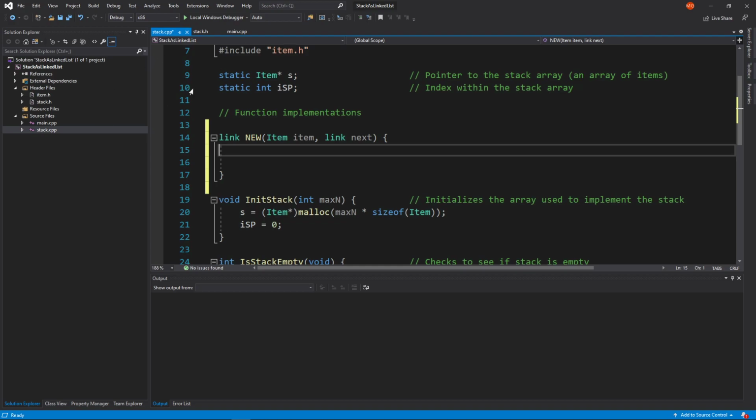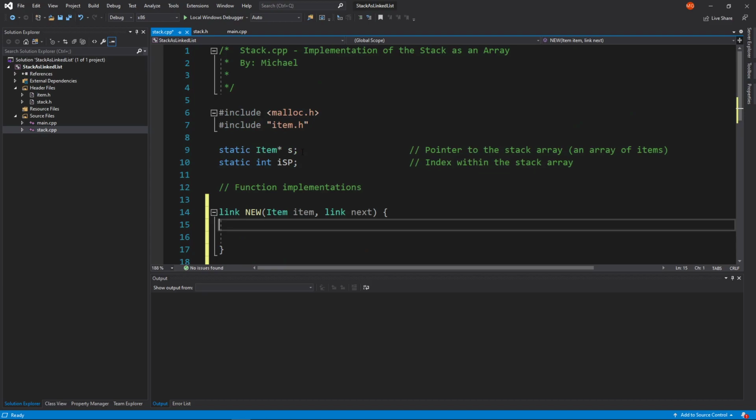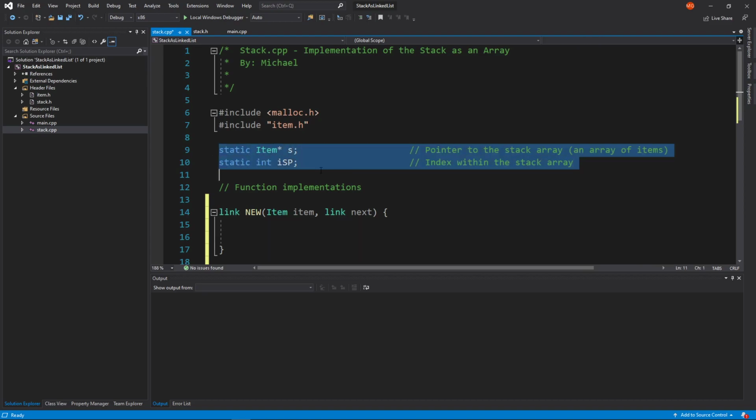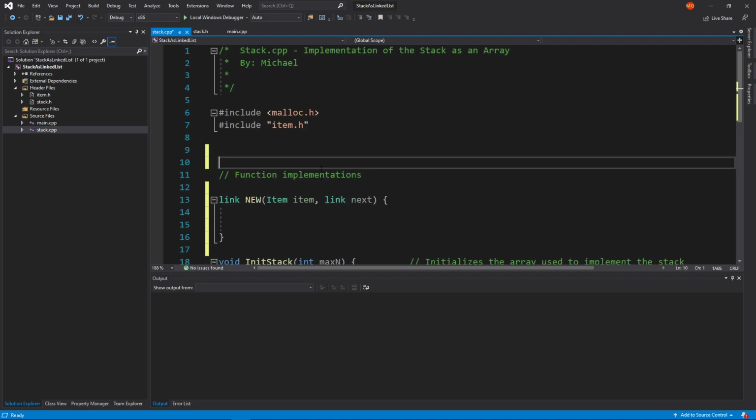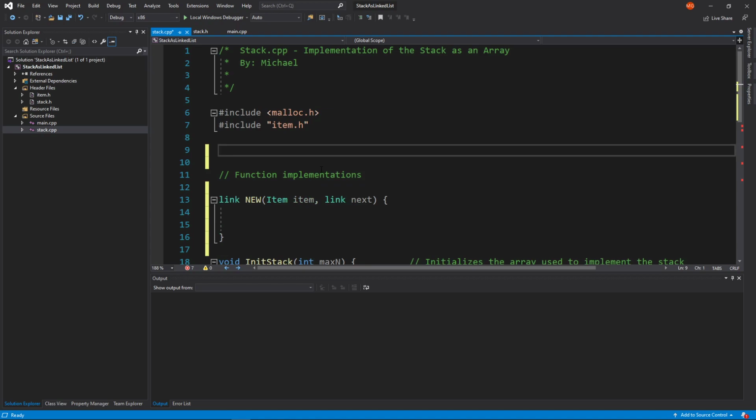In the implementation that uses a linked list, instead of working directly with the items, those are not variables that we are going to use. What we care about is the nodes themselves, the nodes that are used in the linked list.